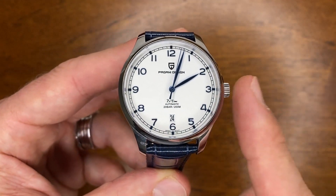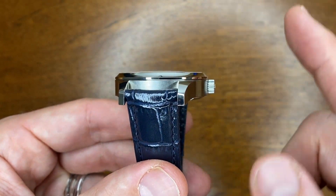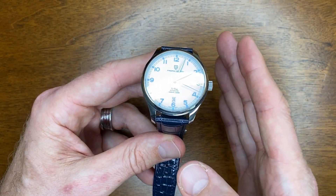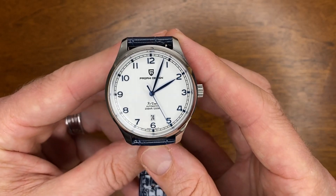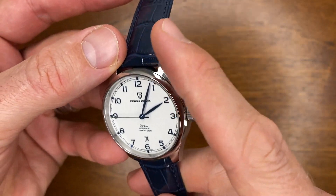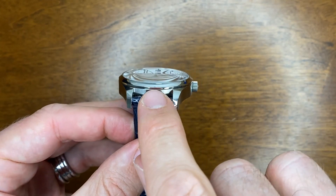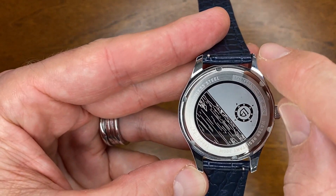One of my favourite parts is this solid stainless steel bezel. Looking at it from an angle, you can see it has a concave shape. That does two things: it softens the way it attaches to the case, and being concave it turns into a sort of mirror, giving you lovely reflections. That bezel is fully polished, as are the tops of the rest of the case. The sides have a very fine horizontal brushing on both sides, with a vertical brushing between the lugs. The underside of the watch is also polished.